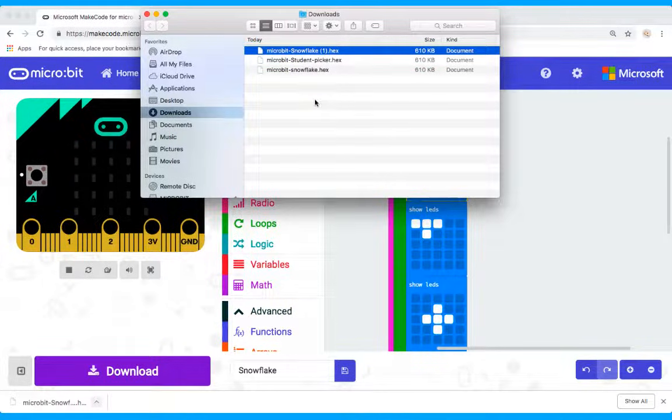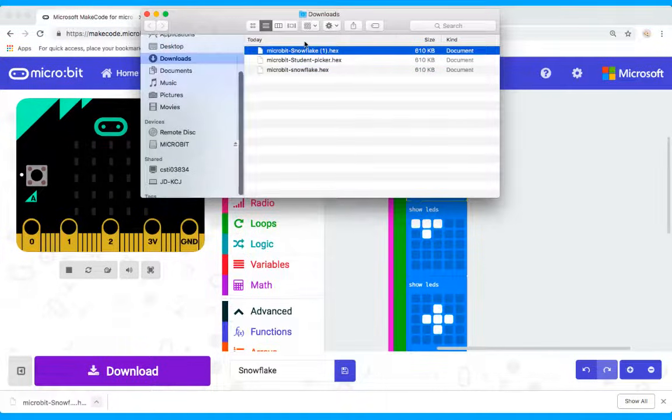Your student might press the floppy disk many times, and they should know that if they have copies of a file, it will automatically be numbered, and the highest number is usually the most recent version. Since I selected show in folder, it is already highlighted. The version that I wanted is highlighted in blue here. So I will drag this file onto the microbit.